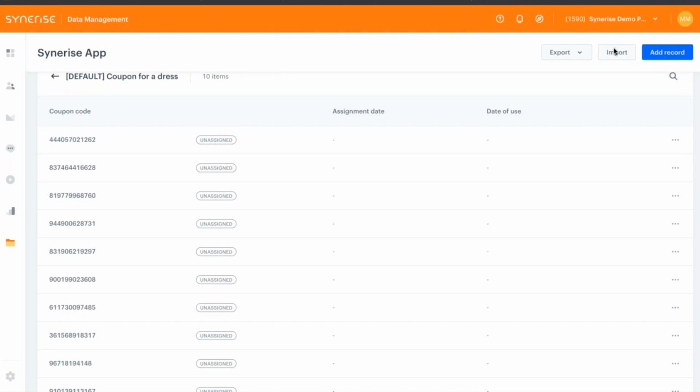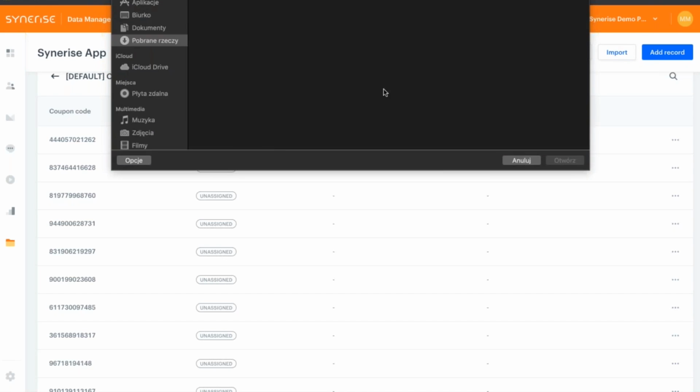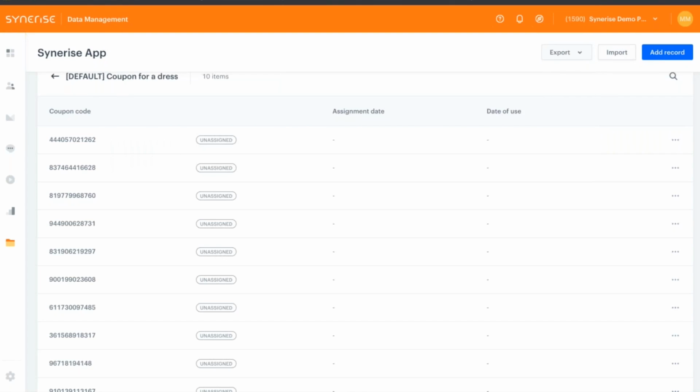If you want to import your vouchers, you just click on this import button and choose your file. After import, the pool looks like this. We can see the code of your voucher and information about whether it is assigned or not. We also see the assignment date and the date of use.